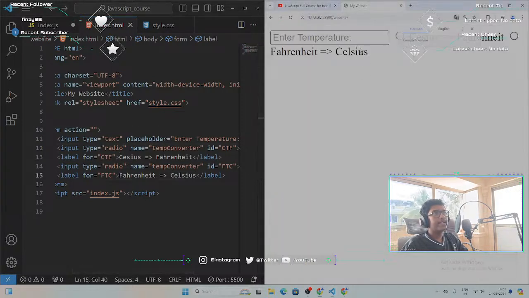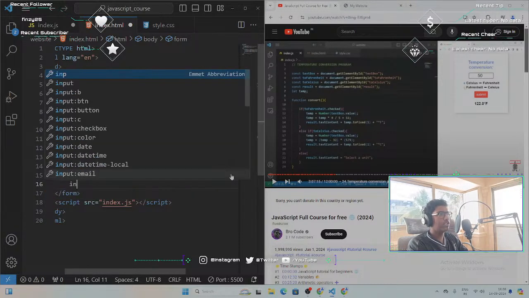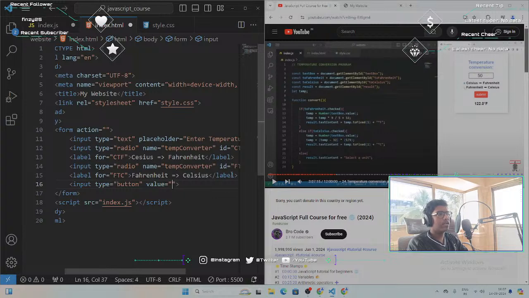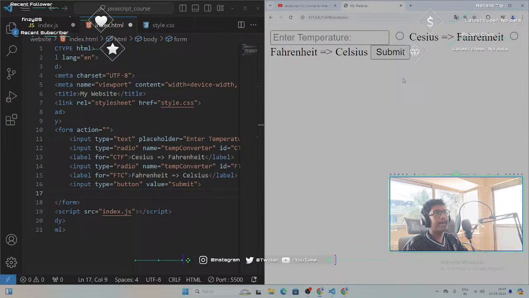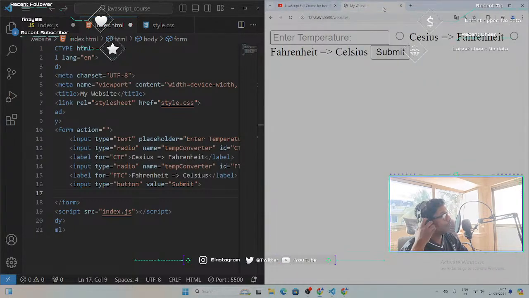So where was I? Let's see. Okay, we have 2 radio buttons. And let's create a submit button here. So is that going to be input button and submit? That worked. Okay. And then we have a placeholder for our value. Yeah, I know we need to style it all. Let's style this part of it first, and then let's do it that way.